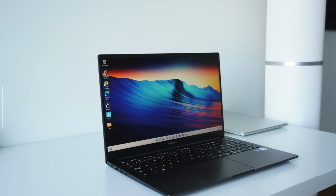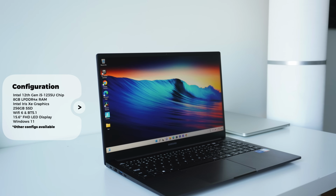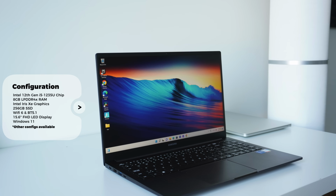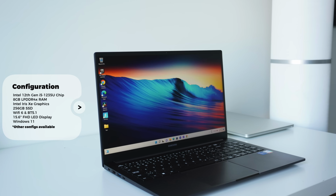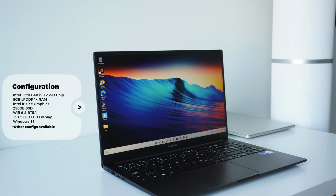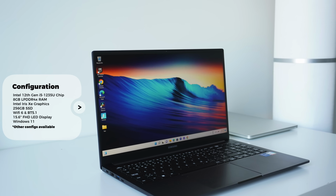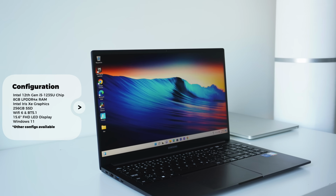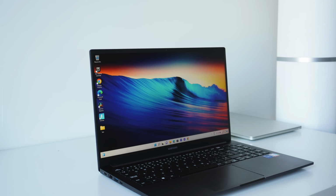2 mid-range laptop. This guy is rocking Intel's latest 12th generation 1235U i5 chip, 8GB of LPDDR4X memory, a 256GB solid state drive. We also of course have Intel's latest generation of Iris Xe graphics on board, Wi-Fi 6 and Bluetooth 5.1 standards, and additionally this is of course a 15-inch full HD non-touch display.